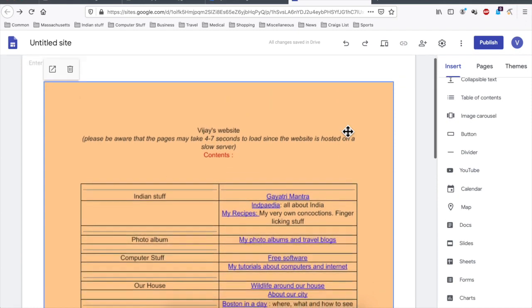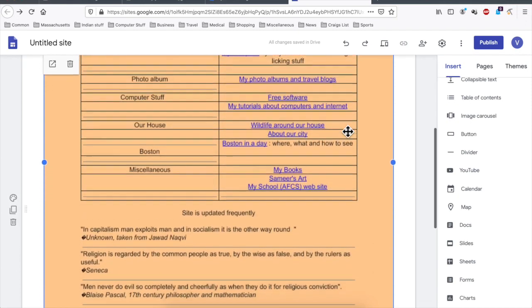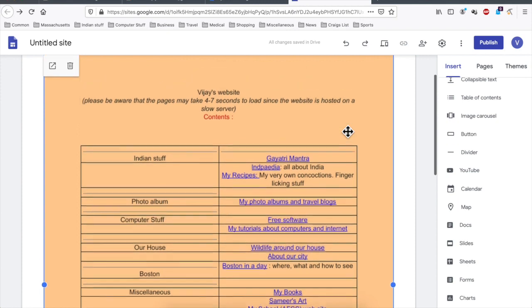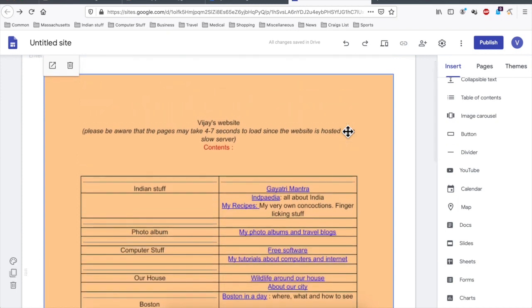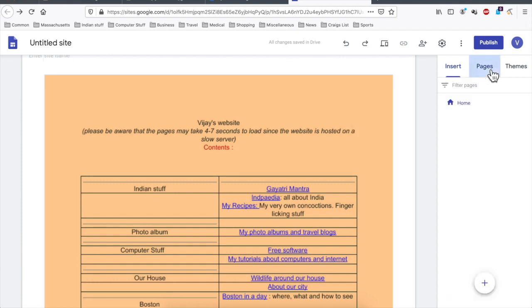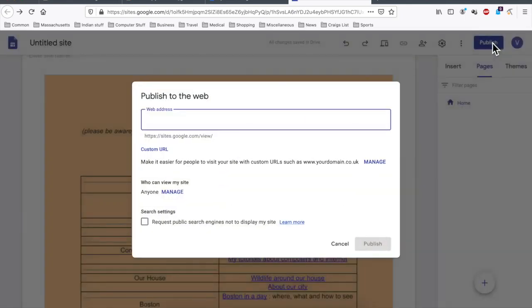Now, my website is essentially ready. I mean, you can add more pages and so on to it. And the way to do that is go into Pages. You can add another page out here. You can add a link. And you can make your whole website there, depending on what all you have uploaded, or make it right here.